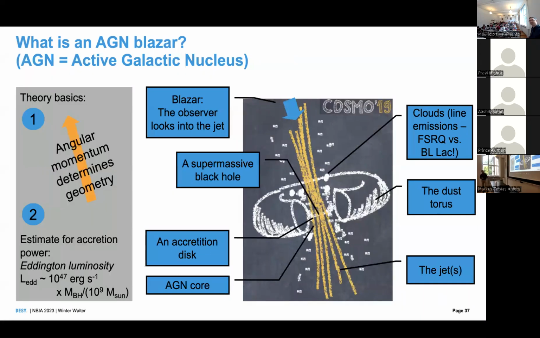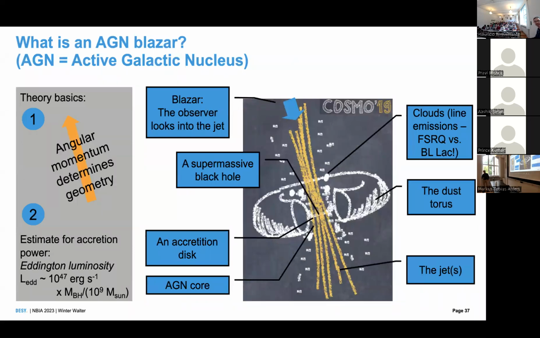There are theoretically two interesting quantities in that context. One is the angular momentum, because that determines the geometry and also the jetted direction. So if the jet goes in that direction, probably the accretion disk will carry some angular momentum, which is also going in this direction, or the black hole. I mean, there's some relation between these. The black hole may also have a spin, actually, as we know.